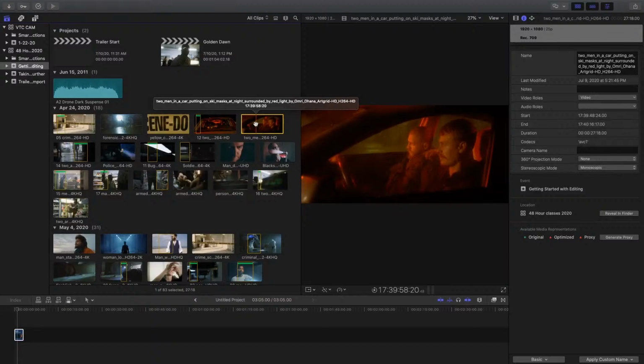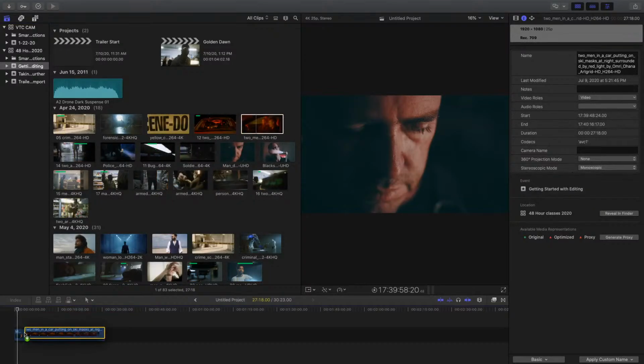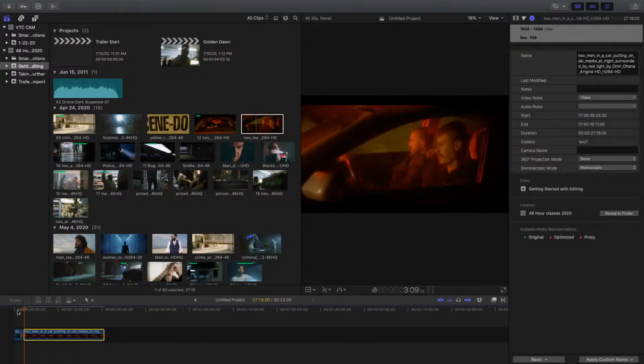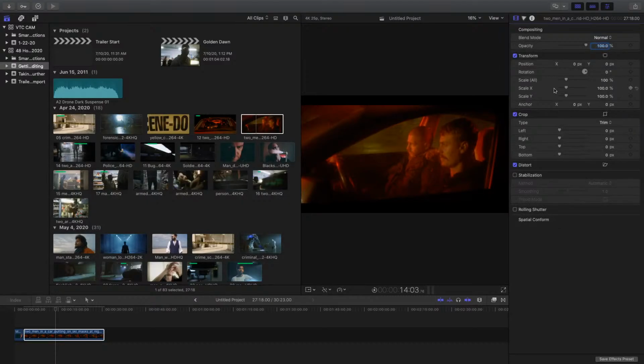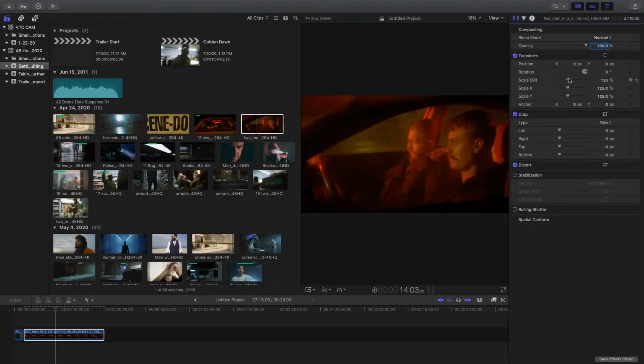Now what happens if I drag this same clip into this timeline? Because effectively they have two different resolutions. We have one that's in 4K and one that's in 1080. So if I play this back, we're going to jump from this one clip to this next clip. Now we've got these letterboxes, and that's because it had to stretch this out as much as it could to fill that frame. So we just don't have those pixels. Now we can get around that. We can actually scale this up. We can manipulate this all we want in the inspector, but we'll come back to that.